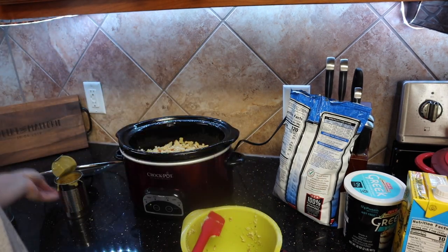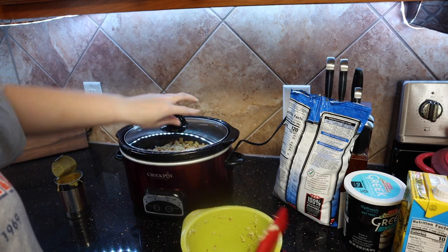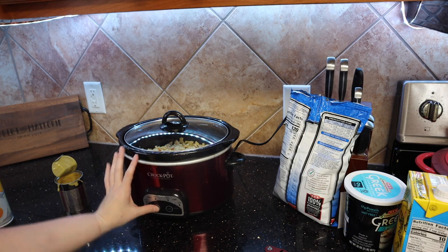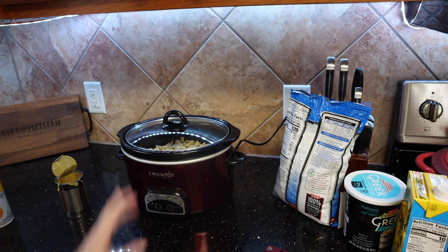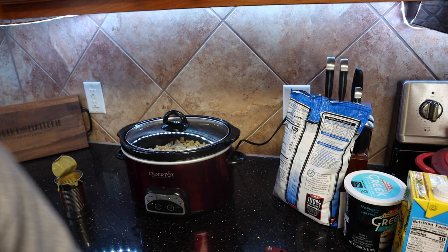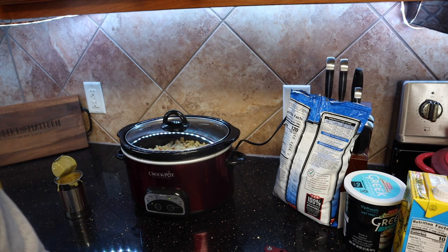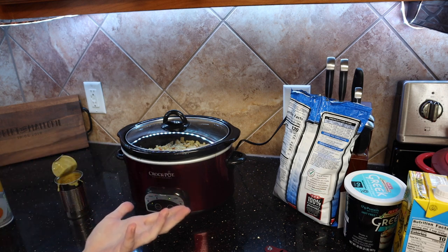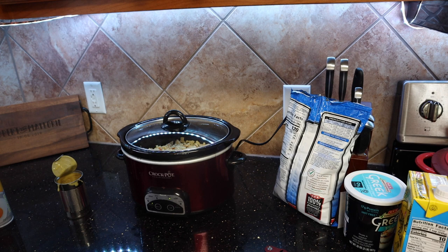Okay, I'm gonna put the lid on and then put this on low. I'm gonna do, let's see, 7 hours. I'm gonna put it for 8 hours, but I'll set a timer. Alexa, set a timer for 7 hours for dinner. Dinner timer, 7 hours, starting now. And then after the 7 hours is done, I'm just gonna give it a stir. It should kind of fall apart and then that will be dinner. We'll put some green beans with it, and then maybe, like I said, dinner rolls, but this should be really delicious.